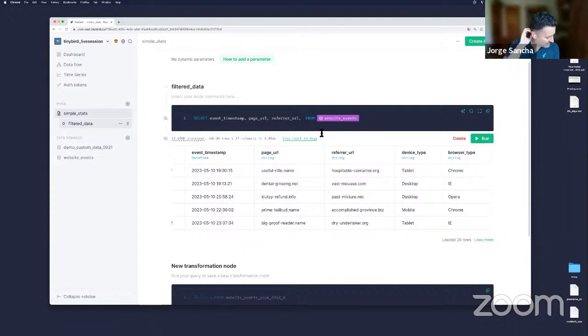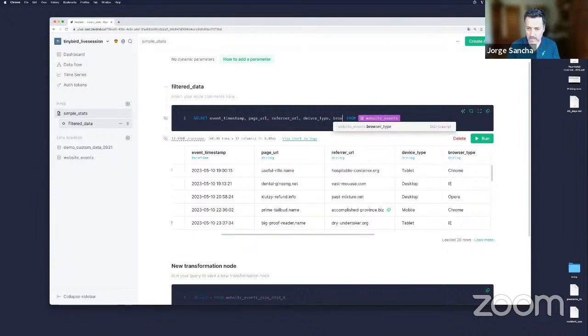Sorry, how do you call it? Automatic code completion. Yeah, exactly. And then device type and browser type. I'm just going to select these columns because these are the ones I'm interested in for this use case.